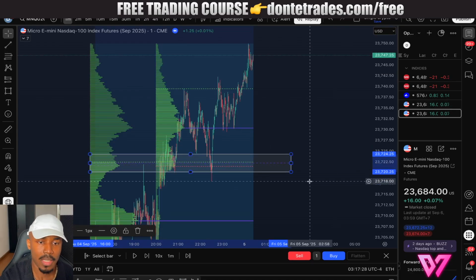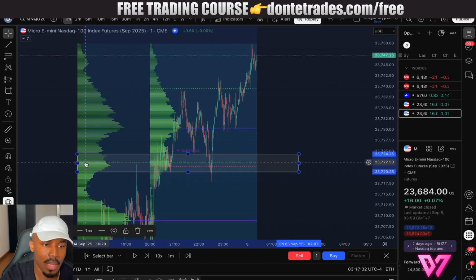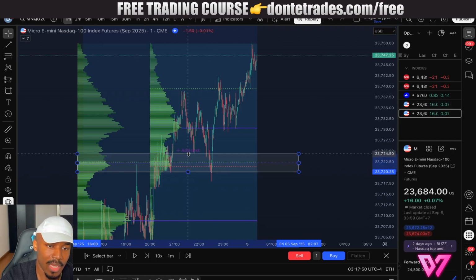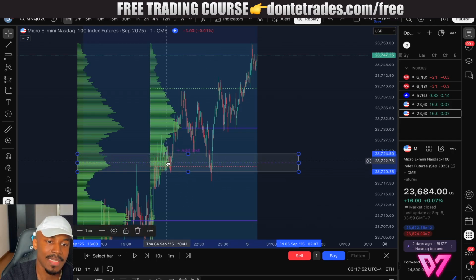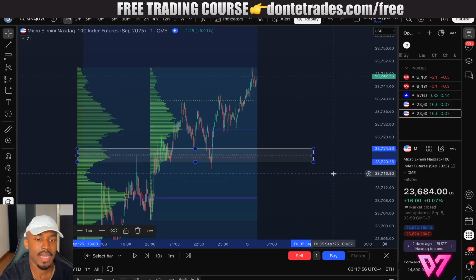So for example, this is definitely an area that I would pay attention to when I'm looking at here, because we have the overnight value area high, and that is in confluence with the current session value area low. So we know that these levels are strong support and resistance. That's why I say you have to look at it in context, these two levels in context with each other. And then also, we have this high volume node here as well. So this will definitely be a level that I will be paying attention to, right? So this is how I draw these things, right?